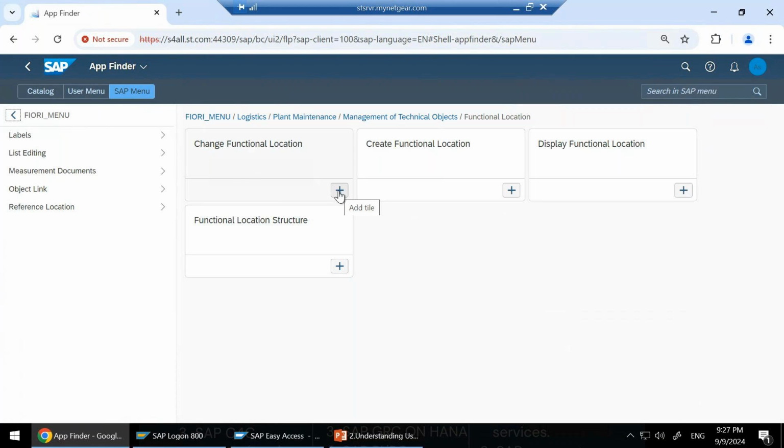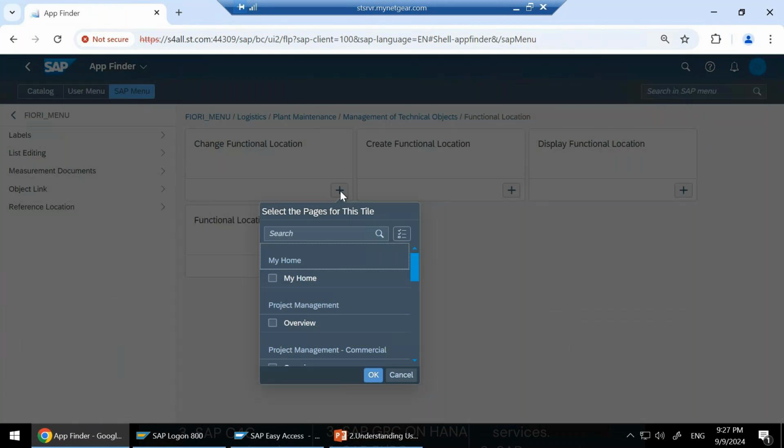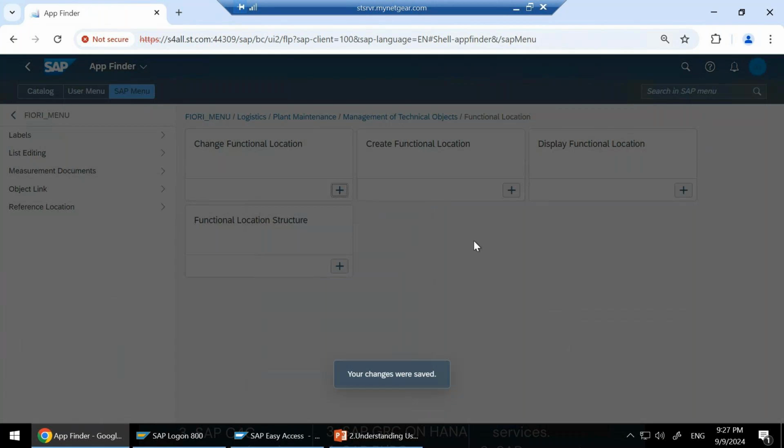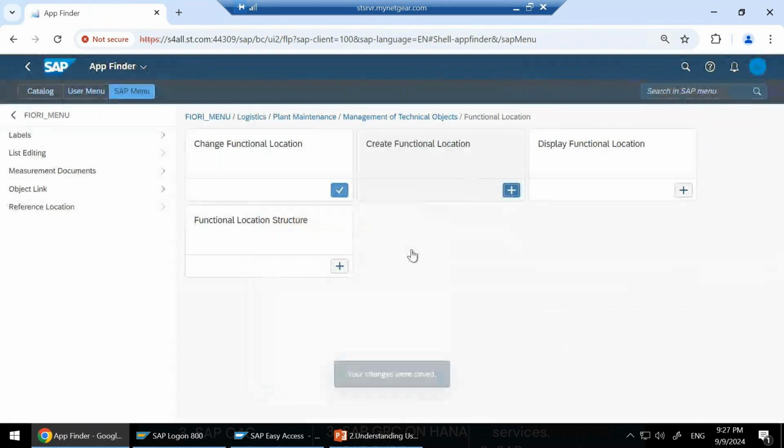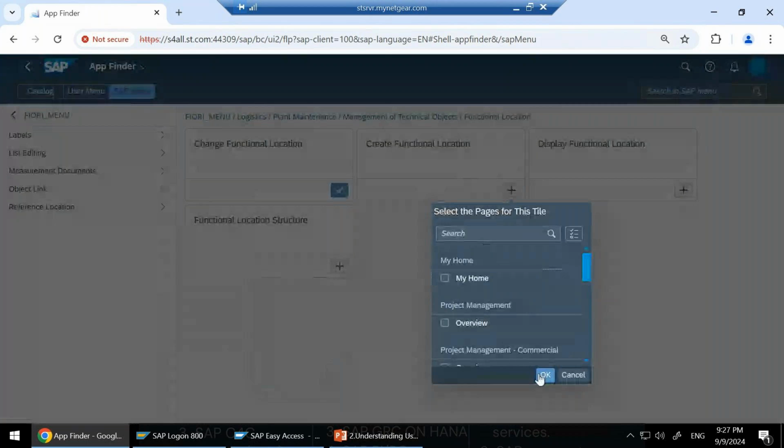I will keep these on my home page. To add them, click here on add and go to my home, and select this checkbox. This means this particular application will be added to my home screen.